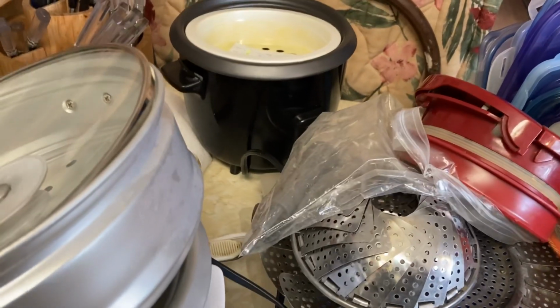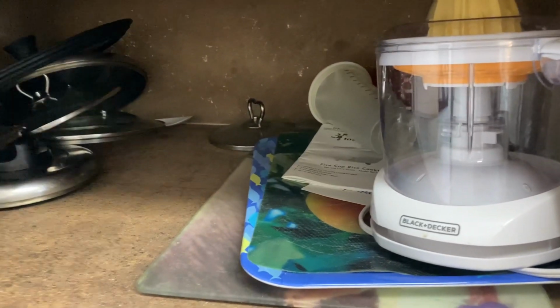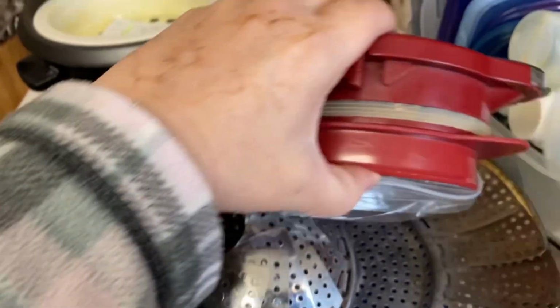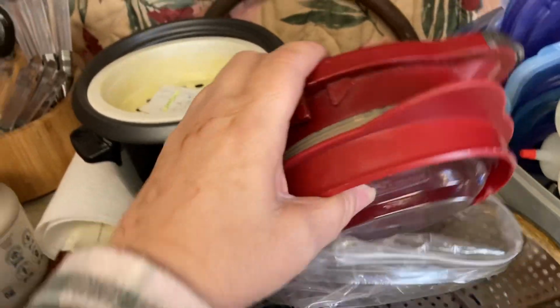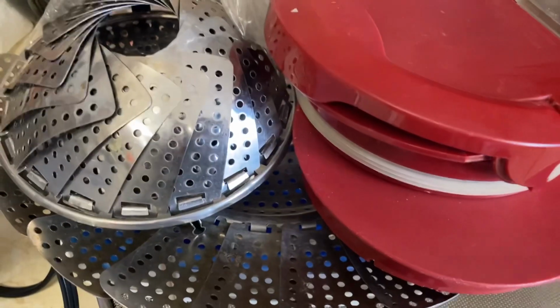All right, it's too much stuff to take it all out. I still have to get this much more stuff out, but check it out. Things like this, like pieces, oops, part of it fell and hit the dog. All these pieces to juicers and stuff that were my son's. I'll put them out and see if he needs them for anything, and otherwise I'm gonna donate them. I don't need 2 rice cookers. I'll keep the bigger one. And I'll continue down this stack here.